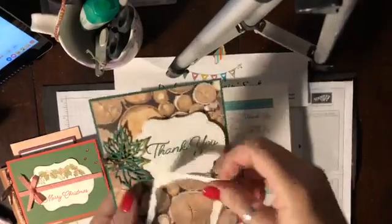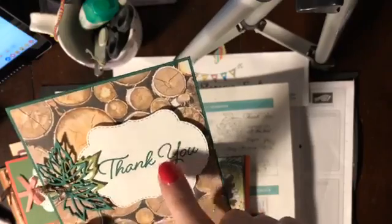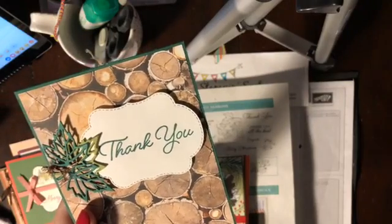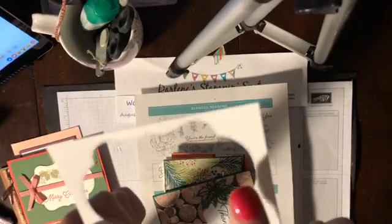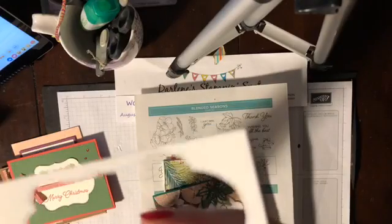So then let me see. I hope you can see this, but here is the smallest label. And when you cut it out, it leaves this beautiful stitching around the entire label, which is so popular right now. We have a couple of sets right now that do the same thing. However, this is different, and the wow factor is the piece that you cut it out from also leaves stitching around a border. Let me see if I can get that to focus. I'm going to make sure I'm in the right spot.